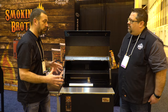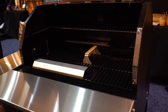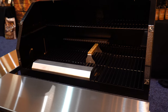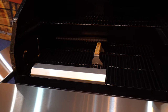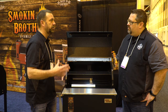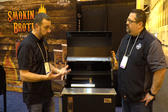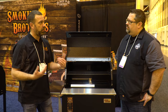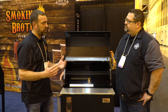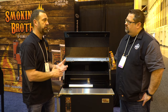The other thing that's coming new with the grill is heatwave technology. The heatwave technology is a product that we came up with last year. We were seeing a lot of YouTube videos — people want to get higher temps on their grills, direct flame and things like that. Well, when you buy a pellet grill, you buy it for no flames. You don't want flare-ups, but yet you want that high temperature. What our heatwaves do is funnel the airflow of that heat coming up around the grill back to the grid surface.